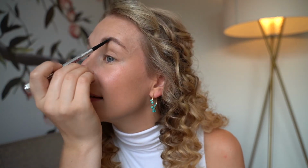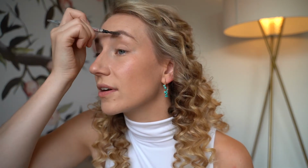I had this little bald spot here in my brow for a little bit, and it's slowly starting to fill in. It's funny that when you're doing your brows, your mouth is not wanting to move. So you're just talking in a little tiny mouth. Trying to find the setup for this is interesting as well, like the lighting and figuring out the mirror and everything.